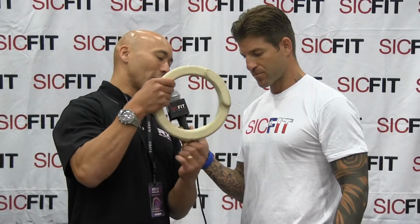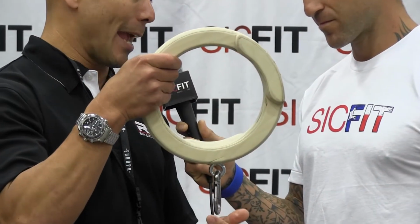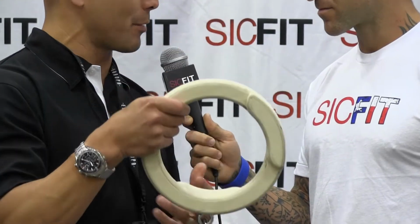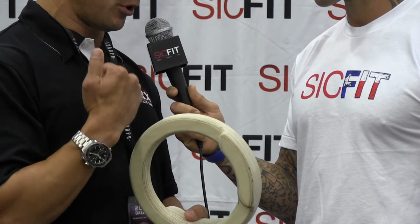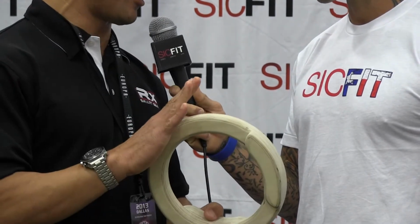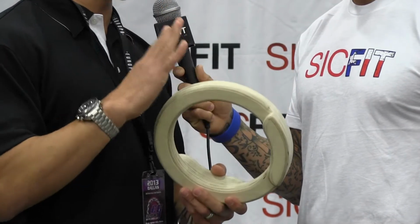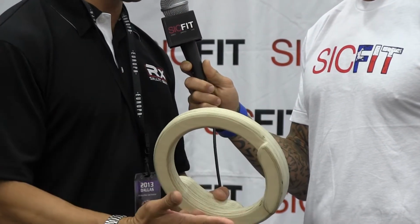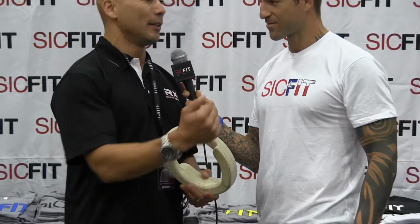So the thing that's really beautiful about this is we added this hardware that unscrews, so you can leave it off if you want. When you're ready to add bands and use some band assist, just like we do with pull-ups, you get somebody that's got real solid pull-ups, real solid ring dips, so you know they're safe on the rings and they're comfortable above the rings. You put them in a band and they can now do full range of motion, strict muscle ups, and you can modify a workout and they can fully participate.